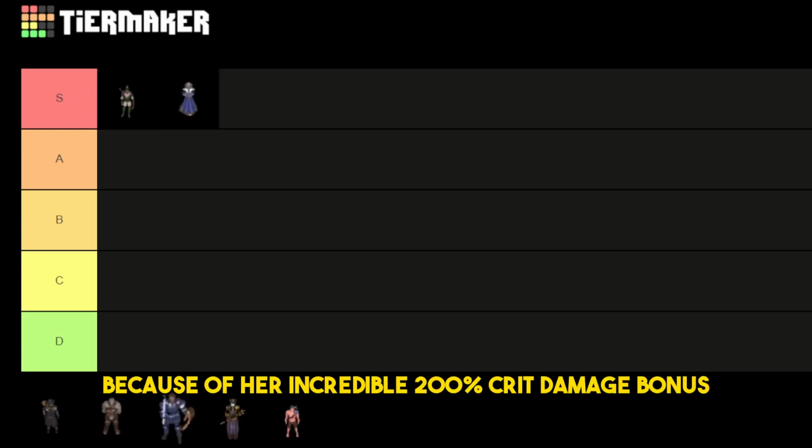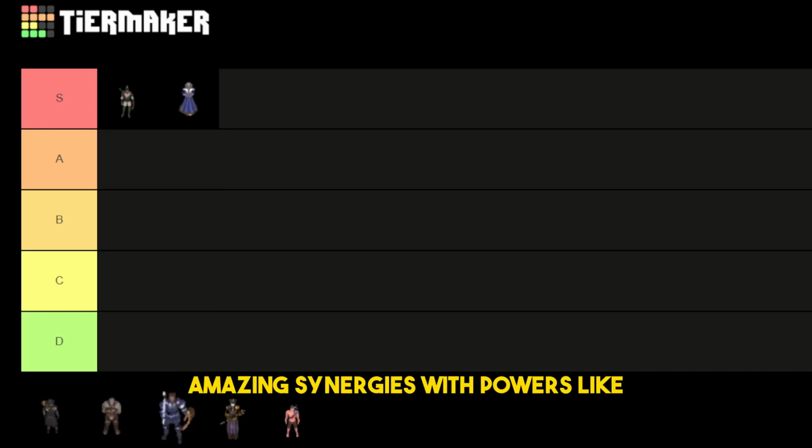Sorceress is S tier because of her incredible 200% crit damage bonus, which can lead to amazing synergies with powers like Lightning and Astronomer's Orb, with the latter benefiting a lot from her movement speed as well.